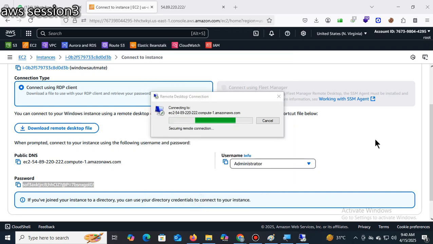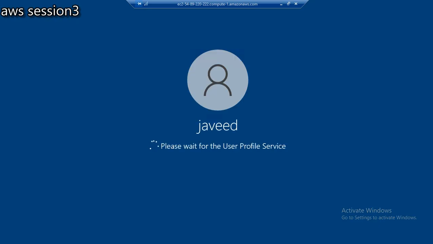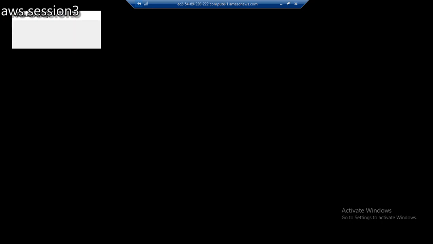Now see here. Now we have successfully connected to the Windows EC2 instance. Which user? Administrator user or Javed user? Javed user.